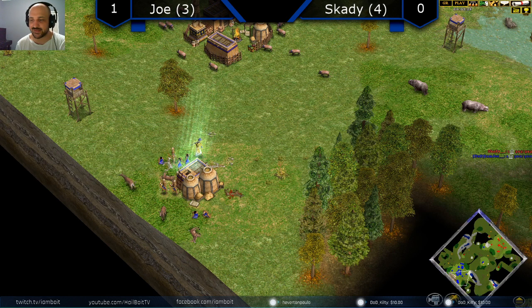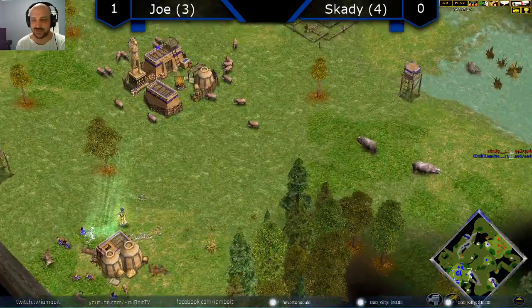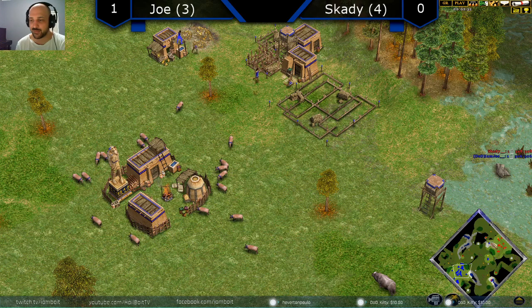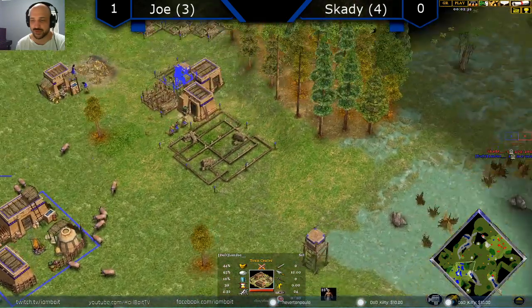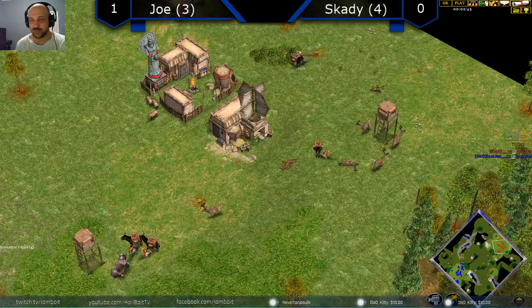It's looking like it's a 2 large gold mine Marsh. Sometimes you can get 3 large gold mines in your little side of the map, but I think as it is right now, it's looking like it's only a 2 gold mine, which is what you want to see if you're the Oranos player. It's very important.